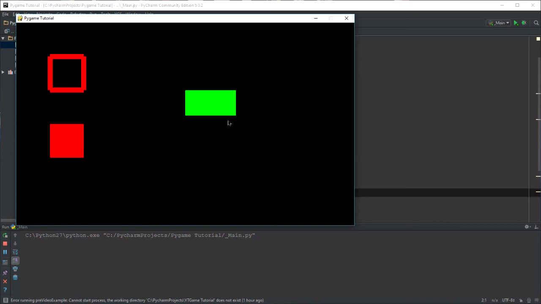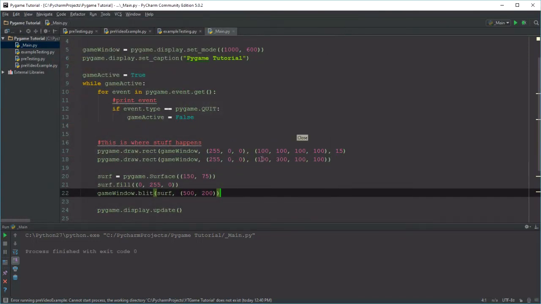My personal preference is to use surfaces when I just want a filled color. However, like I said, the rectangles are good because they automatically handle these outlines, where you can see that it automatically doesn't draw the center, basically. It draws 4 lines that create a rectangle. Now, I do want to point out one last thing. This is at 500, 200.